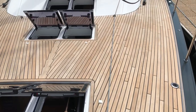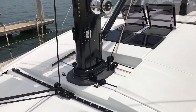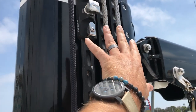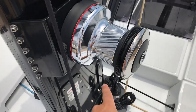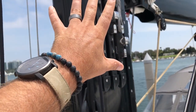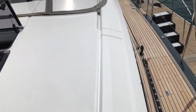Working our way back aft you're going to see the genoa tracks on the side deck and our self-tacking track here up on the foredeck just forward of the mast. One thing I want to point out is the Antal halyard adjustment system — these are the halyards adjusted to their proper tension. This is the halyard winch, so you have a short halyard that clips right onto this hook and that's how you adjust your tension. It puts all the load factor here instead of distributing it through blocks all the way into the aft section of the boat, and it really tidies everything up — a great addition to the vessel.